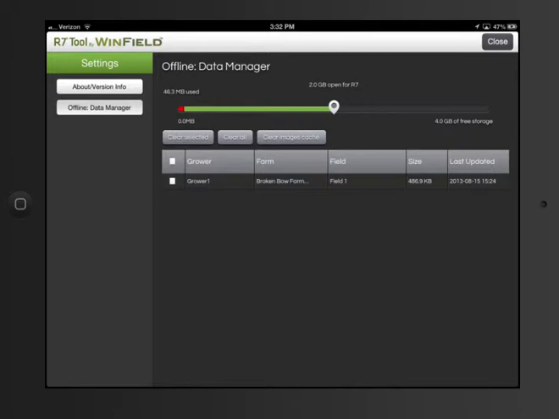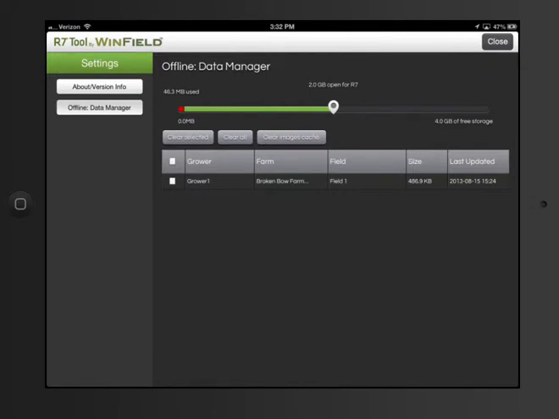internet connectivity. So right now I have 46.3 megabytes used on my device related to the R7 app. I can allocate space by sliding this back and forth. And I can say, for example, I want 2 gigabytes open for R7. So any images or product photos that I load, I don't want to exceed 2 gigabytes of data storage. When I do hit 2 gigabytes of R7 usage, as a user, I will just get an alert telling me that I have exceeded the open space for R7.